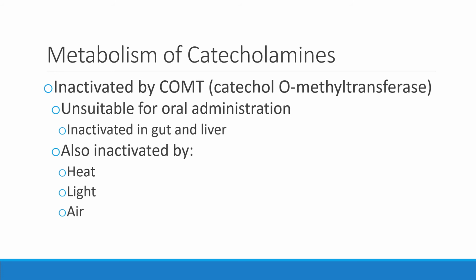But these are unsuitable for oral administration because they are inactivated by the gut and the liver, right? So that's why they can't be taken orally. That's why we can't do a pill for these. They are also inactivated by other things like heat, light, and air. And those things will definitely make them inactive. And this is why it comes in a form like a brown bottle or a foil pack, so that way those things will really avoid the heat, light, and air.